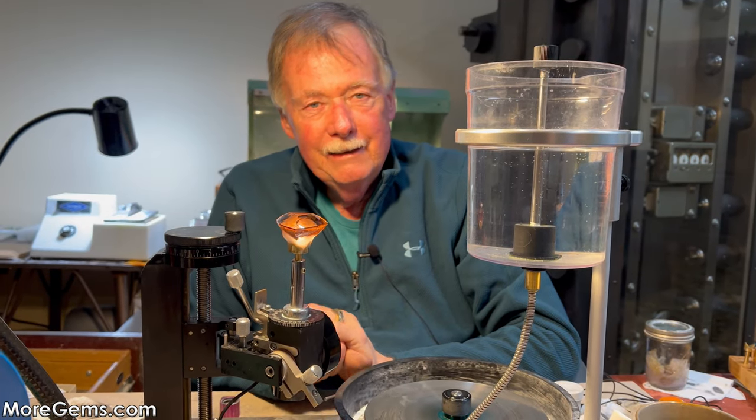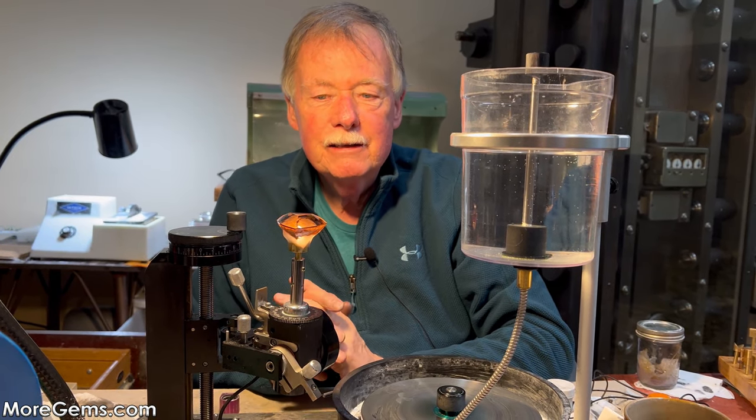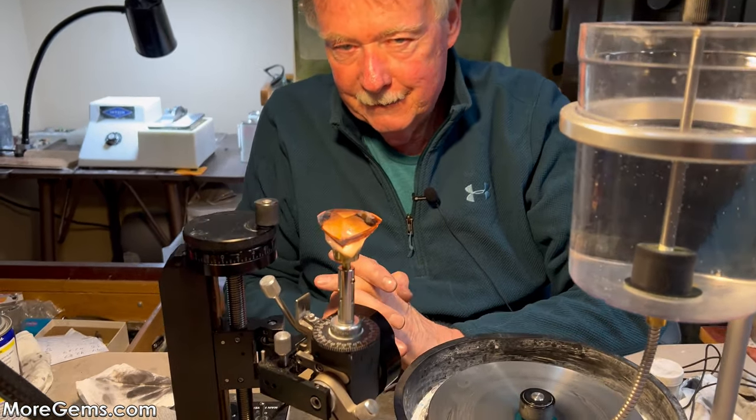Well, 8 hours later, and I finally polished the crown. I still have this monster table to go. We'll see if we get to that tonight.